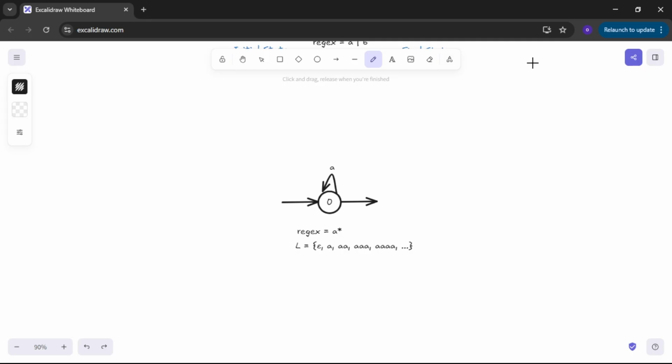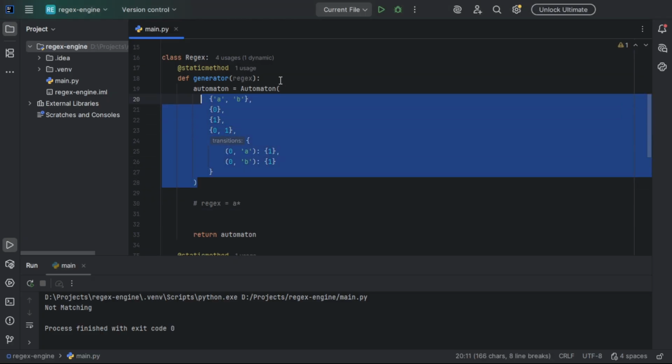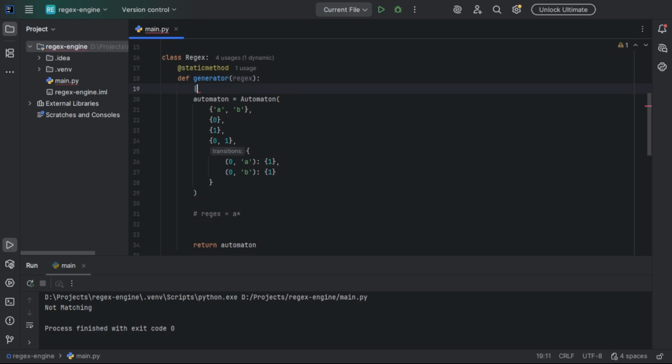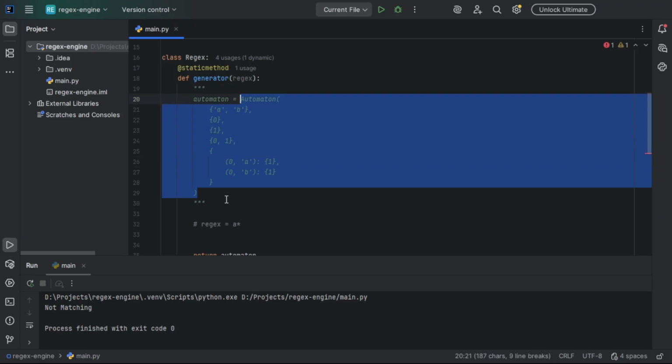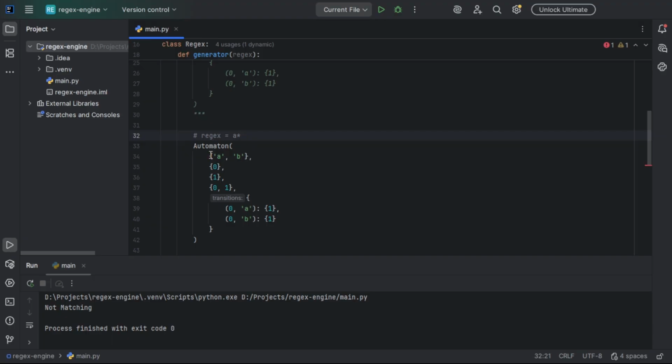So let's hard code this example in our generator. We go here and we copy, we comment that, and we will return the new automaton that represents A star.